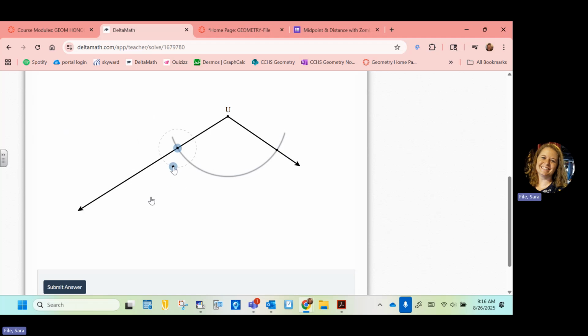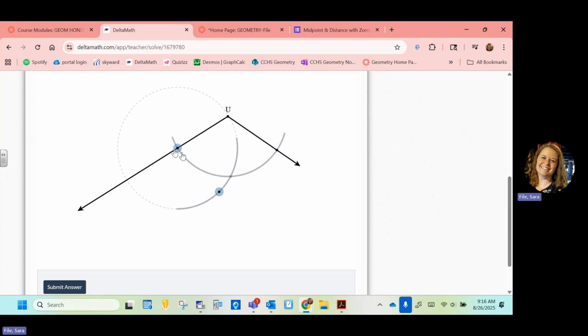But if I make it too small, there's no way, if I draw an arc over here and then I move it and draw an arc here, those aren't going to intersect, are they? So you have to make sure that it's big enough that it comes out into the middle of the circle. So set your compass size, or leave it the same if you want to use it the same size, and draw an arc out here in the middle of your angle, however big or small you want.